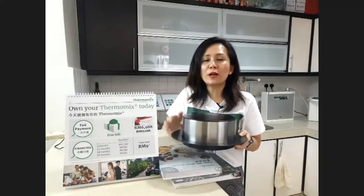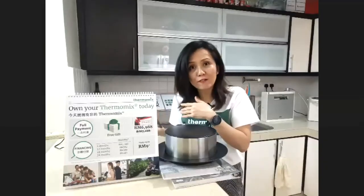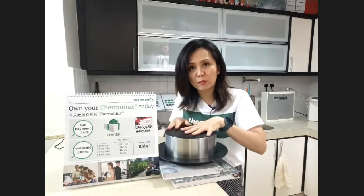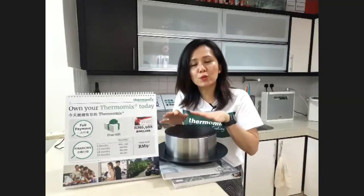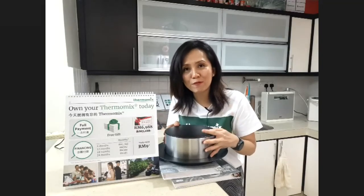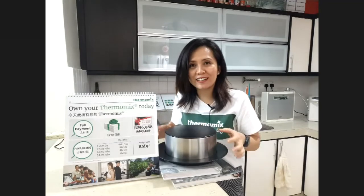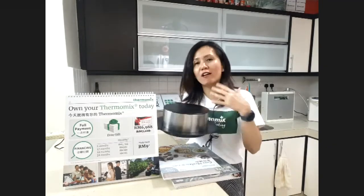your food. So, you know, when you start to use the Thermomix, you always start with one machine first. So after cooking your chicken, for example, and then you want to move on to cook your vegetables, you can always place the chicken into the thermo server to keep it warm. So it is a wonderful accessory to help keep your food warm or cold. It can also be a wonderful incubator for your tofu fa or for your yogurt. You can also keep your salad crispy cold in the thermo server. All right, so it's a really wonderful accessory to have along with your Thermomix.